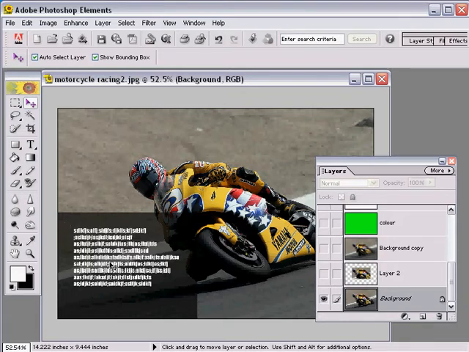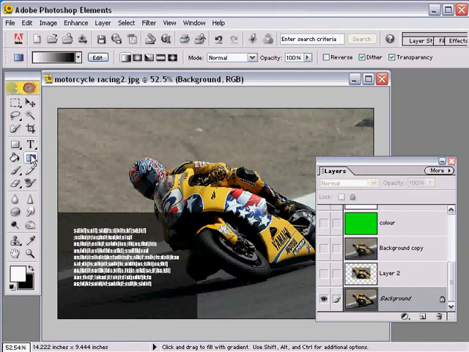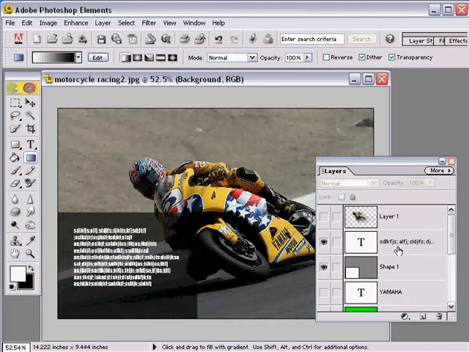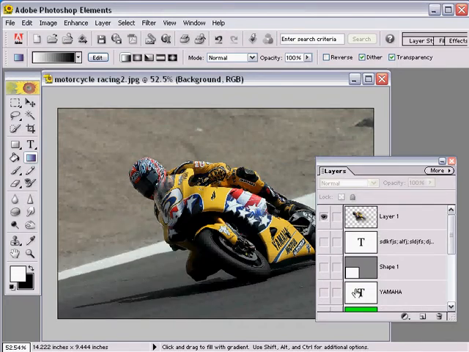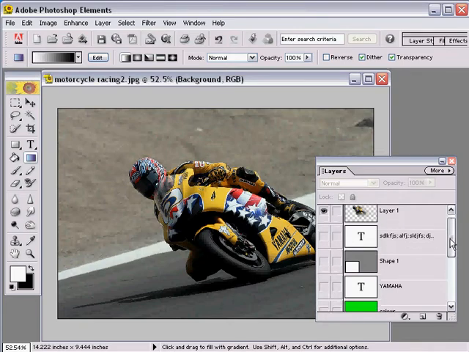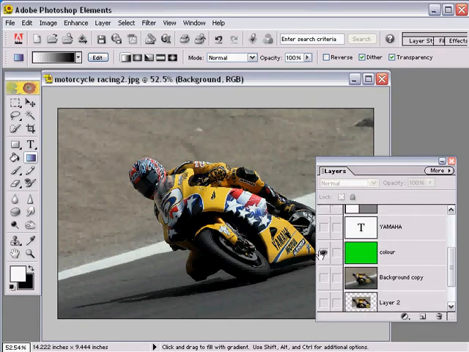Other stuff that you can do, that's enough for that. I'm just going to quickly talk about the gradient tool. The gradient tool is pretty fun and it certainly helps us when we want to create a lot of cool effects. I'm just going to put that in there, and actually I think I want to have the zoom tool.